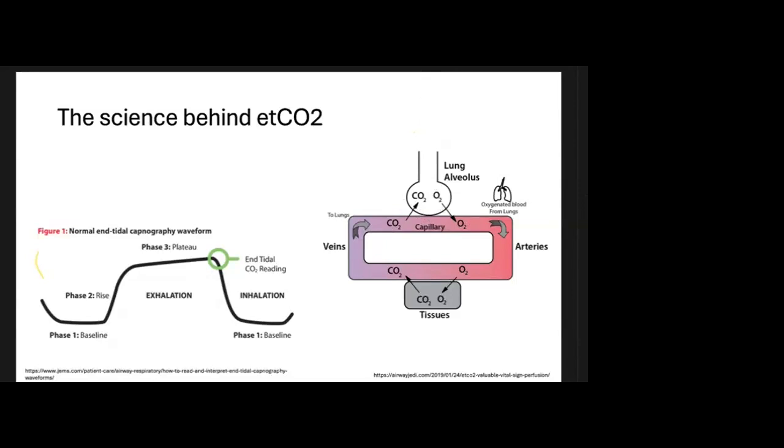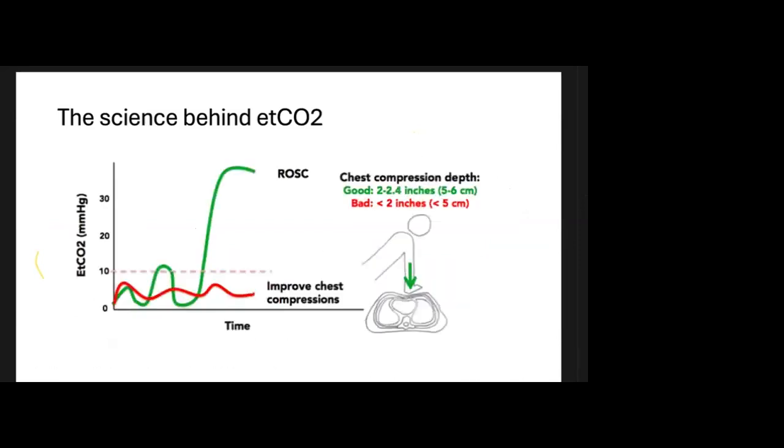But there's a second part to this equation, which is the amount of CO2 in the bloodstream that's being exchanged with the alveoli. And that's why we use CO2 in shock, for example, because it's a marker of perfusion. So your end-tidal CO2 will be low, even if you have a normal ventilation rate. Okay, that's great. But why do I care about it in cardiac arrest? Because it's a really, really good marker of how well we're resuscitating, how well we're doing chest compressions. And then obviously when you're managing an airway, how well we're ventilating the patient.